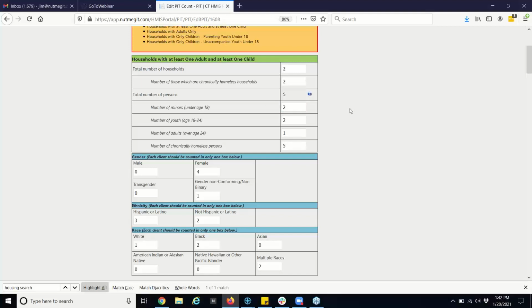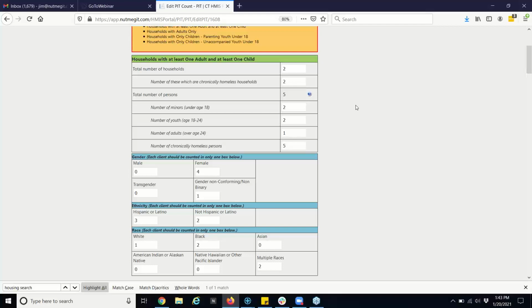If there is anybody else in the household over the age of 24, that is not a parenting youth household, okay? This is a scenario where there's nobody over the age of 24 in the household, but there is somebody 18 to 24, and there's somebody under the age of 18, meaning a parent and a child.